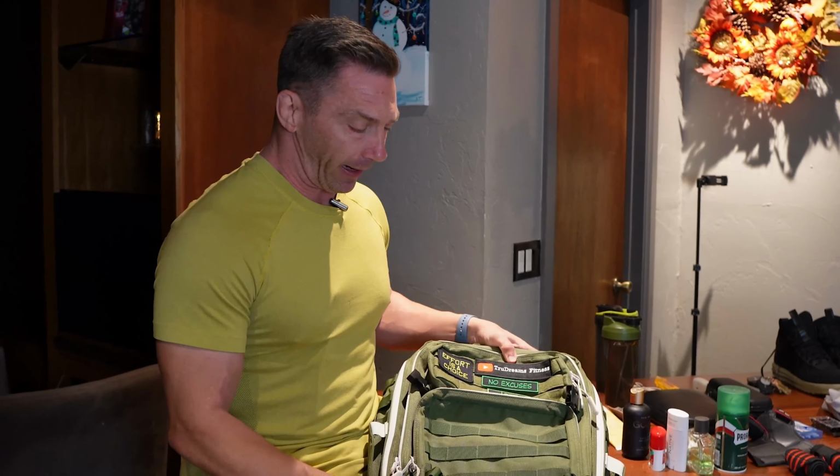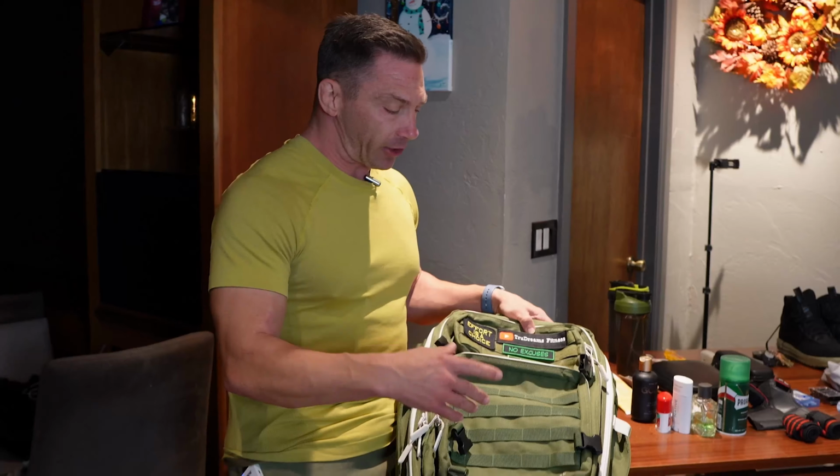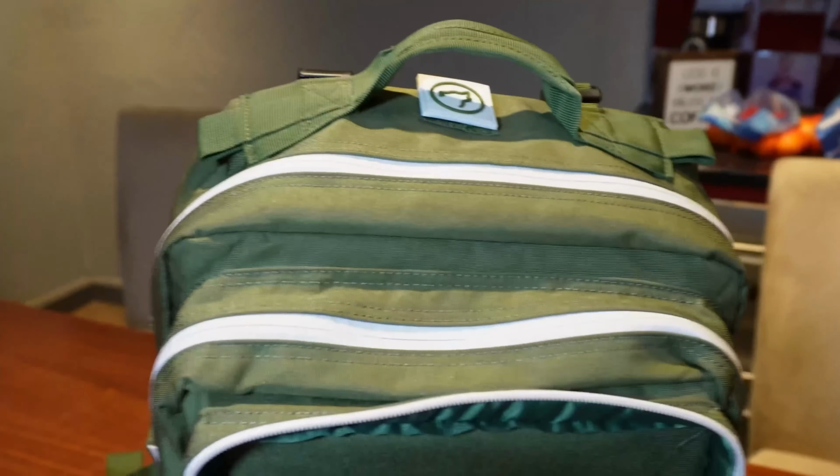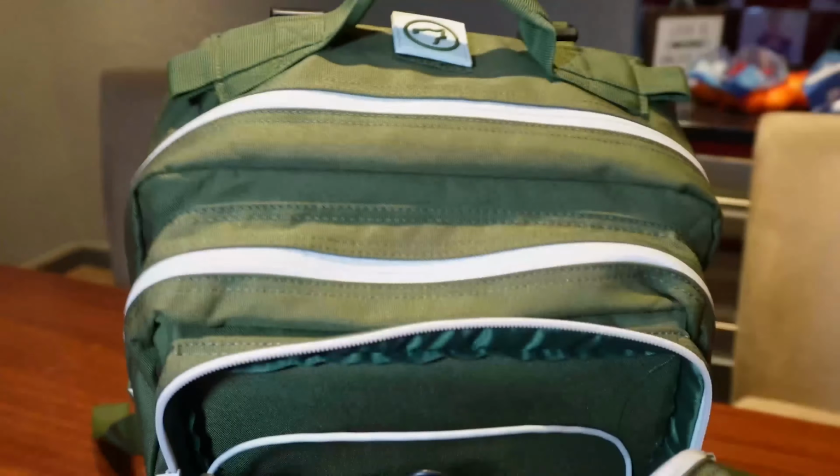I went from a duffel bag that was just a catch-all to this, so now I can actually organize my stuff a little bit better, kind of accessorize it, so to speak, to what I want.